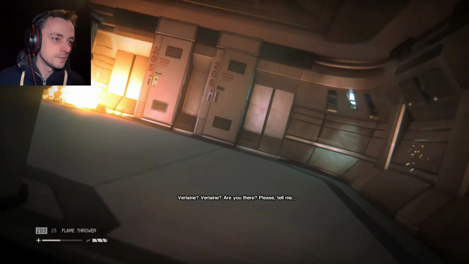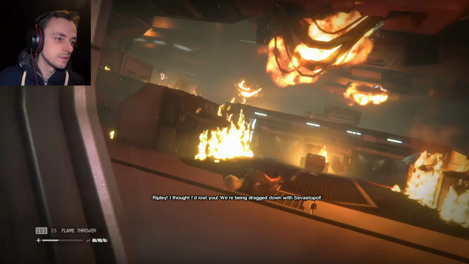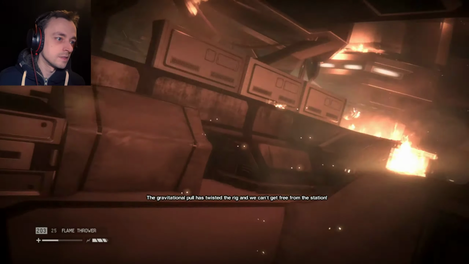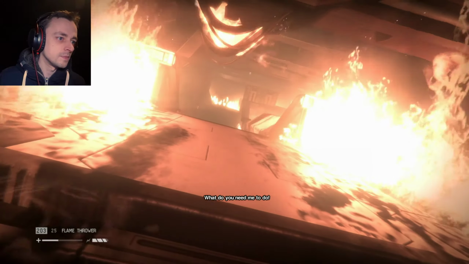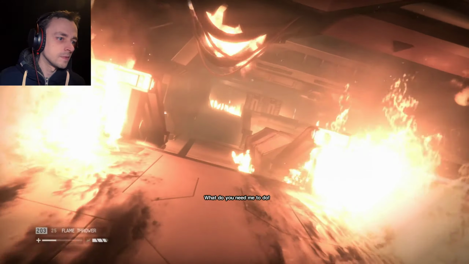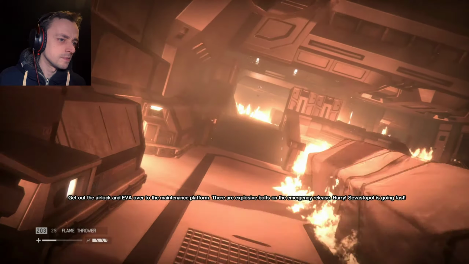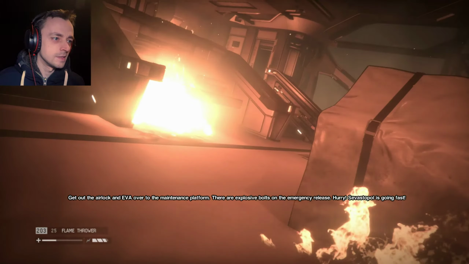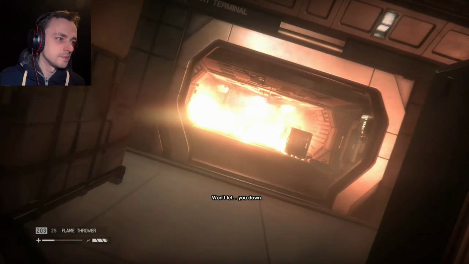Relay, are you there? Please tell me. Probably not. I thought I lost you. Yeah, well, you did. The gravitational pull has twisted the ring and we can't get free from the station. What do you need me to do? Get out the airlock and EVA over to the maintenance platform. There are explosive bolts on the emergency release. Hurry! Sebastopol is going fast. Yeah. Won't let you down.